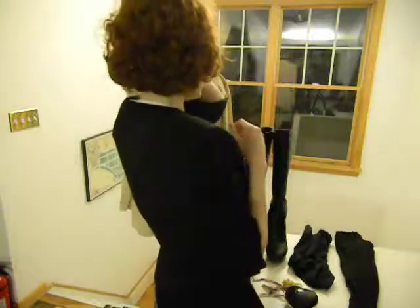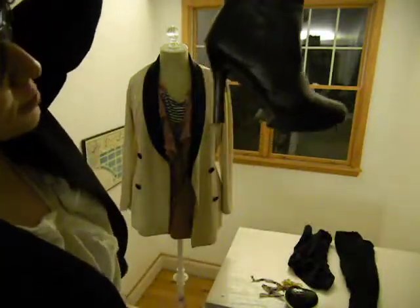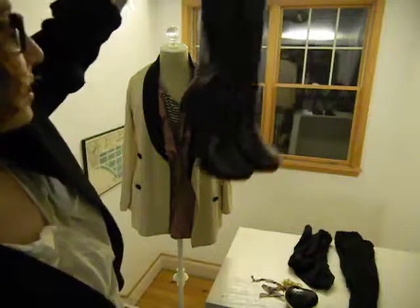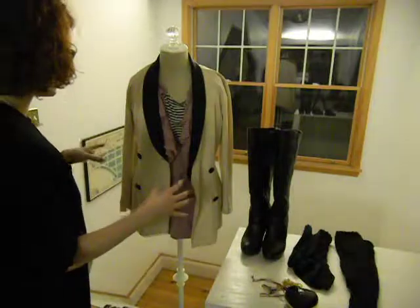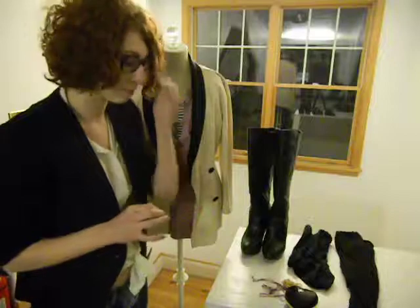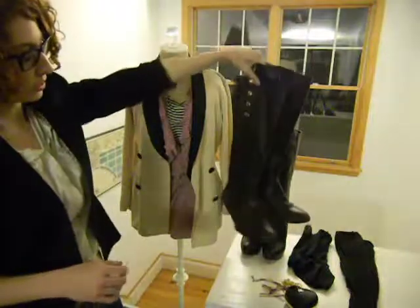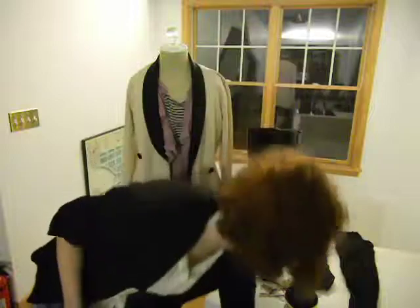Then I added some boots. These are very special because I also got them from a secondhand shop. My dad likes to call these my Star Trek sci-fi boots because they have this really cool angled platform — they're just really awesome and sleek. Another option, if you have a short bottom and it's really leggy but you don't want to wear heels or keep it risque, you could add some flat boots and it would pretty much do the same thing. These are from Baker's, and I just have a thing for knee-high black boots.